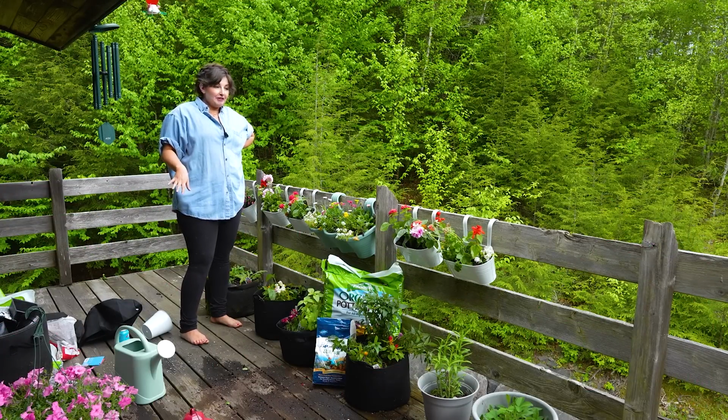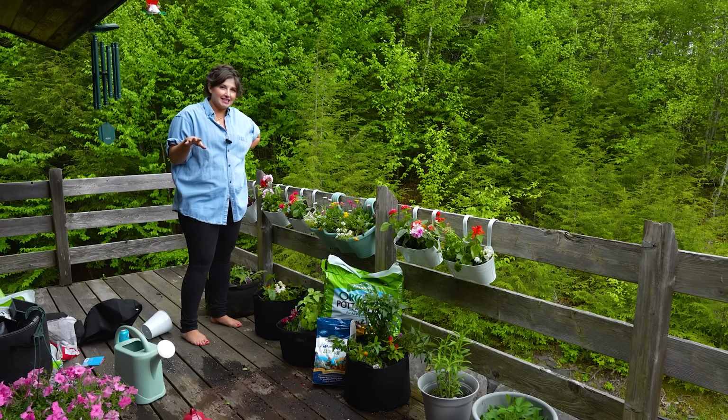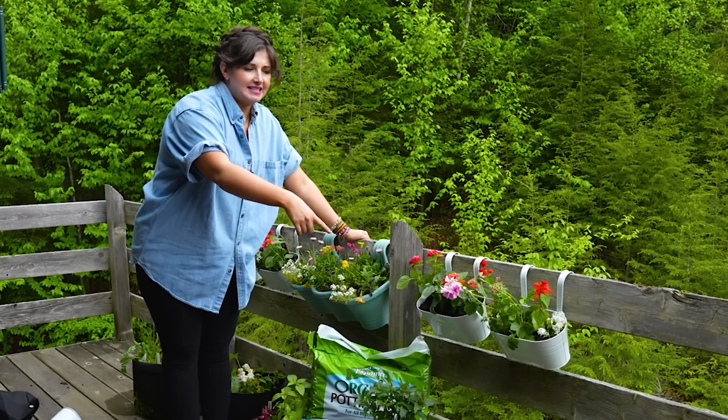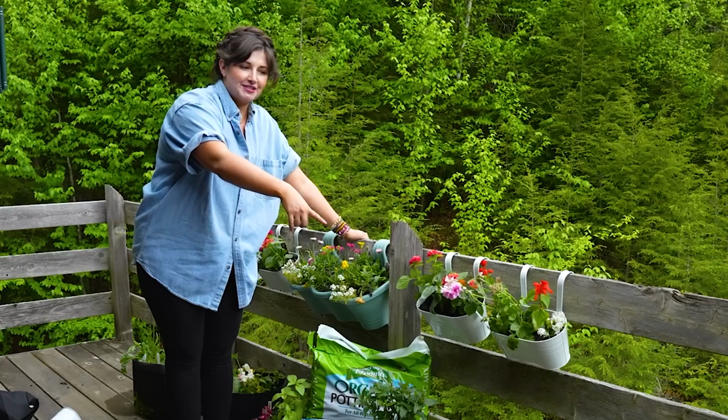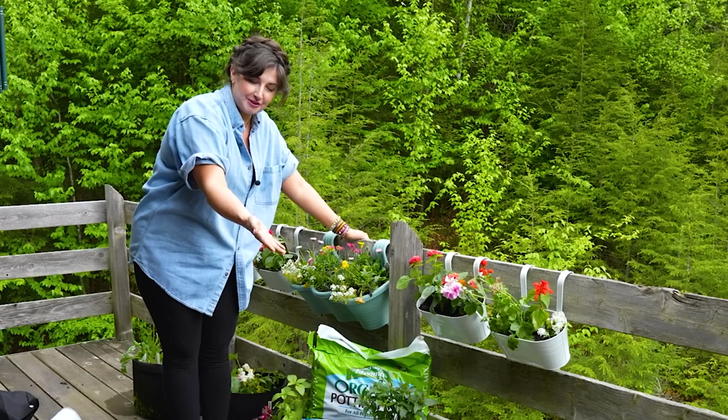Okay, we're getting there from a cleaning standpoint. Here are the plants that we have, and then I'm going to do a couple of final touches to make this truly a hummingbird paradise. So from over here, we have some perennial plants that I've been growing in these pots for several years. I actually have no idea what's in that planter. We'll find out this summer after it blooms.